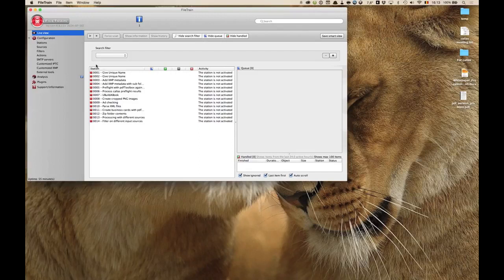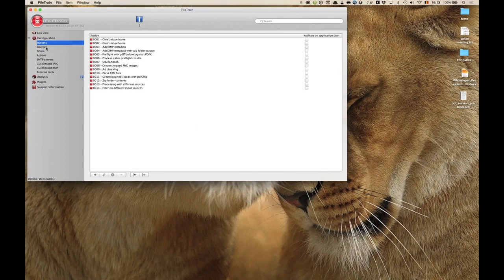The key to understanding FileTrain really is the building blocks for the automated workflows that you have. And those building blocks can be found here. You have stations, sources, filters, and actions. Those are, if you want, the most important parts of FileTrain.